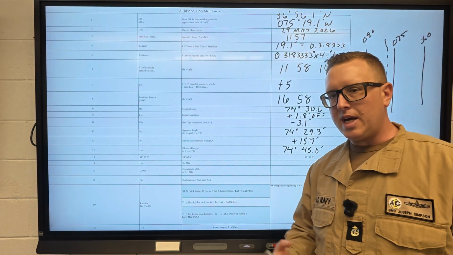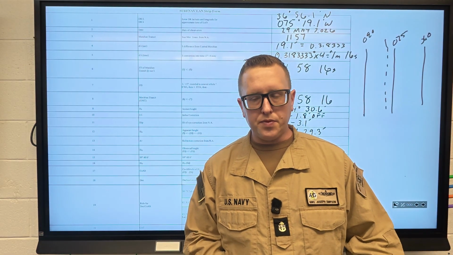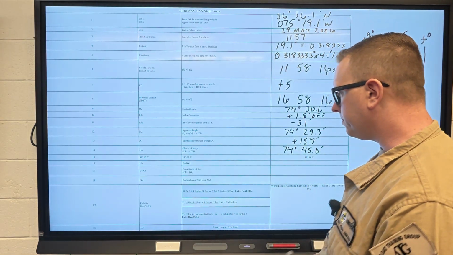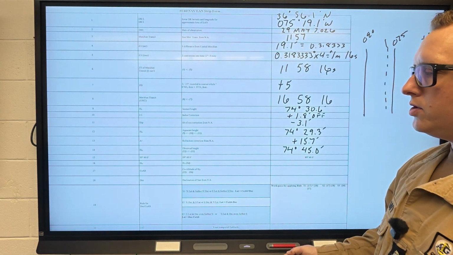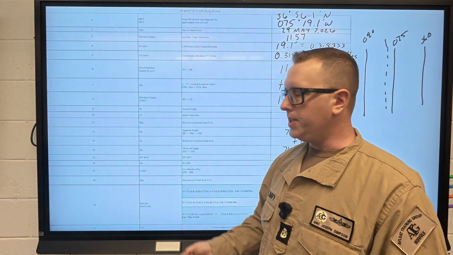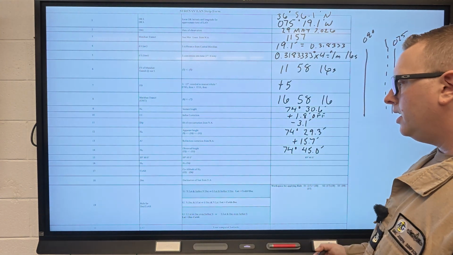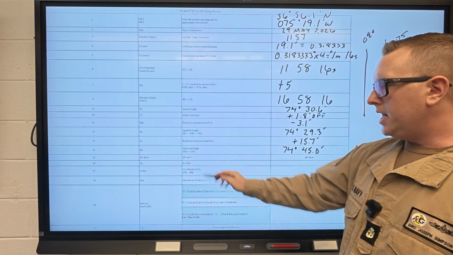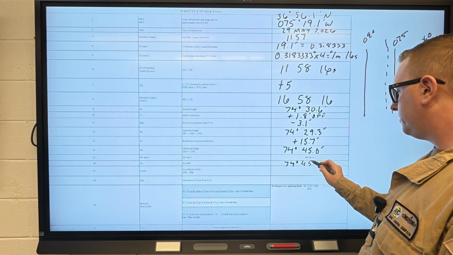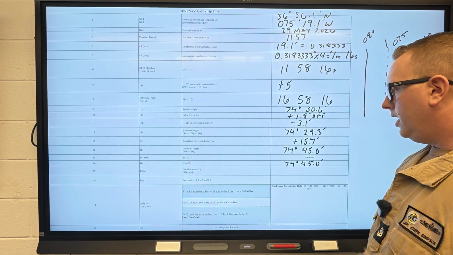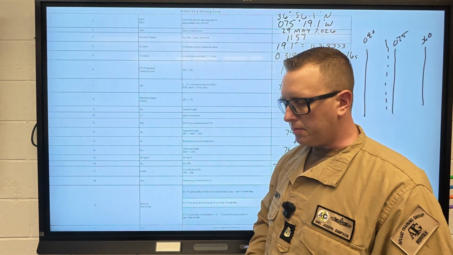All right, kind of breezed through that because with a lot of the sites that we've done on the previous videos, it's the same process to get your HO. Right here, it has 90 degrees already in there, but on the strip form, that makes the math a little easier. They write it as 89 degrees, 60 minutes. Same thing as 90. You're gonna write down your HO that we got on the step previous. And we're going to do 90 minus HO to find our whole altitude of HO.